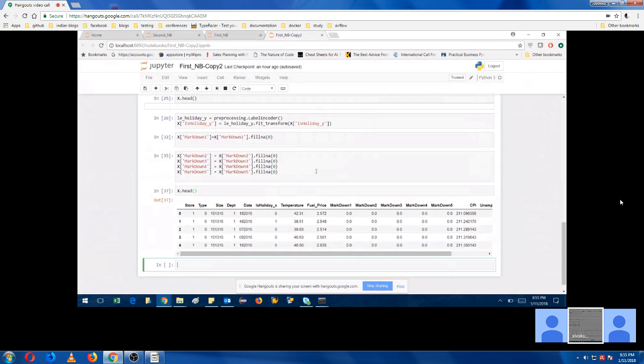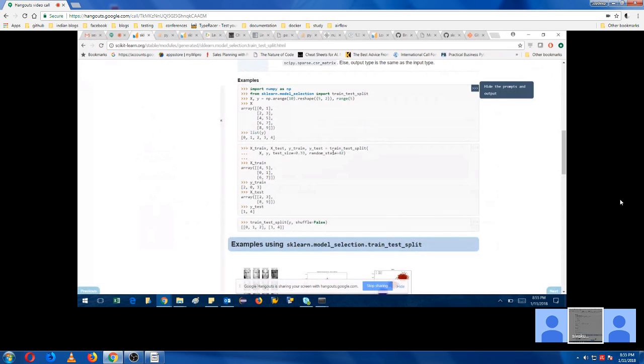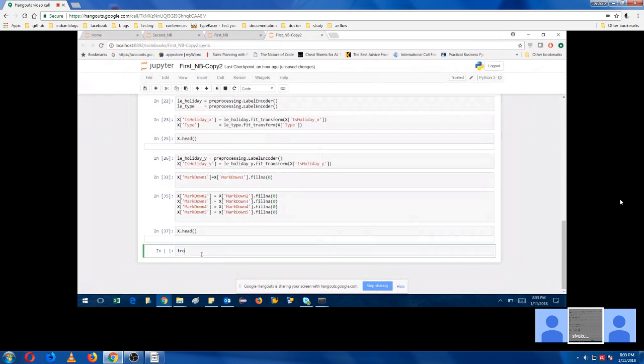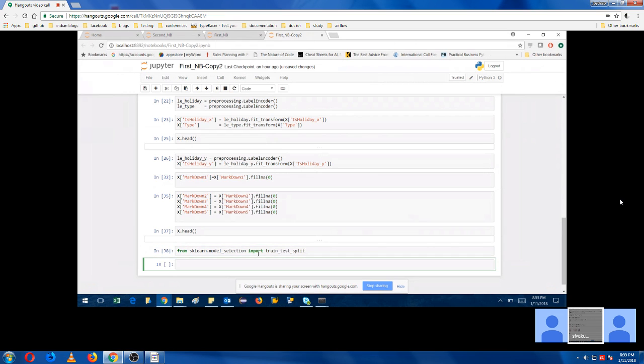From scikit-learn model selection import train_test_split. X_train, X_test, y_train, y_test is equal to train_test_split. Is this the correct one?